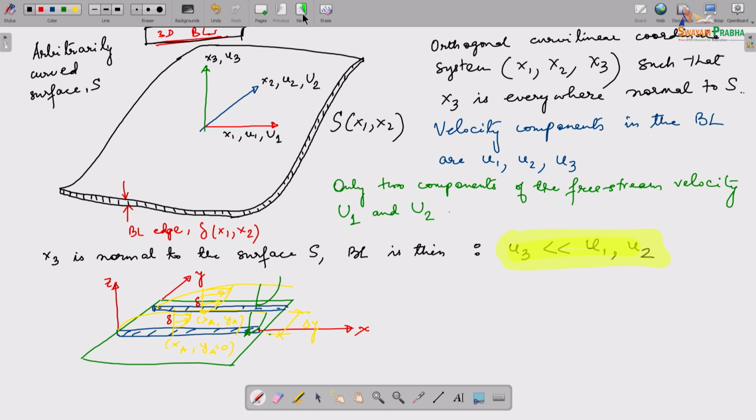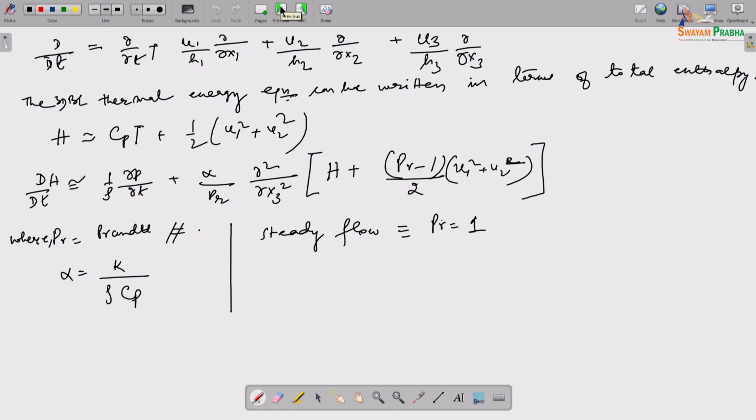Okay. Then what we now need to do about turbulent boundary layers is, so now what the next job is cut out for us. We need to now develop the boundary layer equations in a turbulent regime. I do not think I will start that today, but let me just talk in general about the turbulent boundary layers.